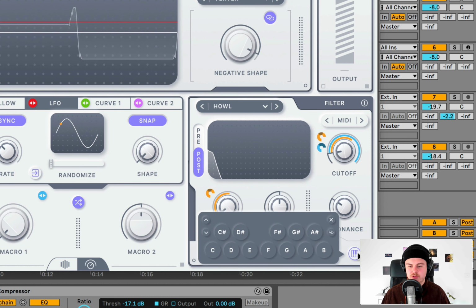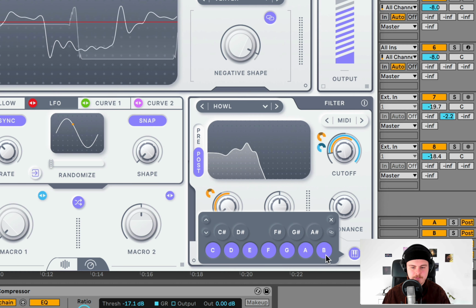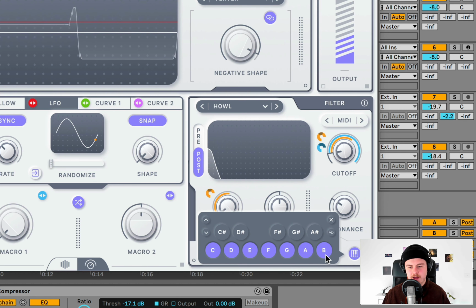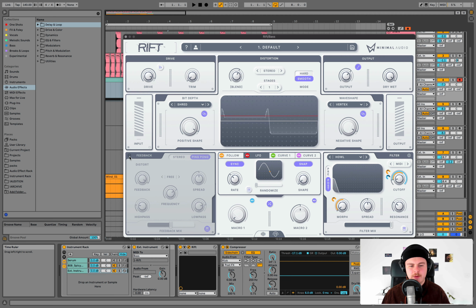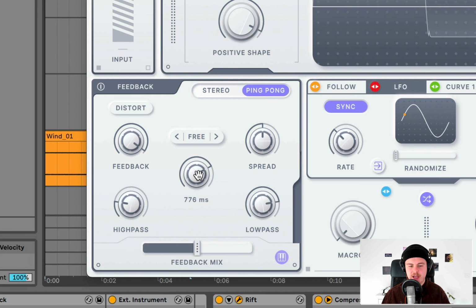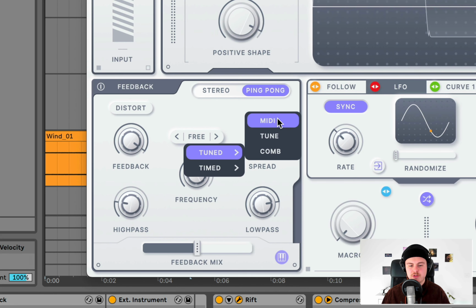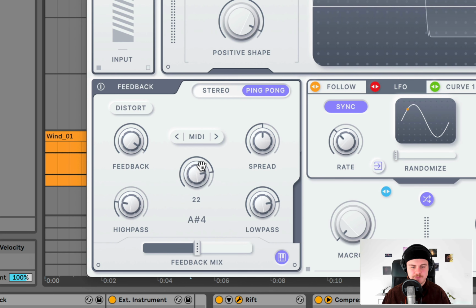Now, there's also this cool note snapping feature, which allows you to only snap to certain notes that you choose. For example, if you're in the C major scale, you might want to select all these notes so that even when you play a B flat, the filter is mapping to the exact same part. Even if the note underlying is changing, the resonance created is staying the same, which is a cool effect if you're after that. One thing you can also do is match this up with the feedback section, which basically can ring in a tuned MIDI fashion so that, say, we want to go up to a C6.